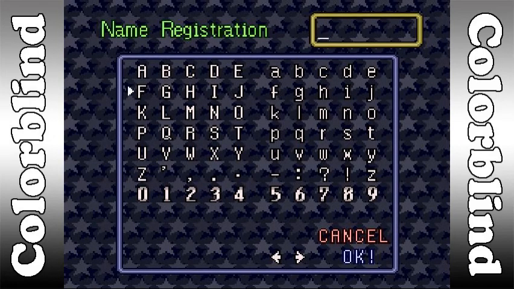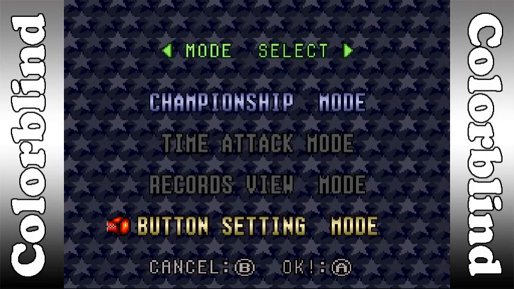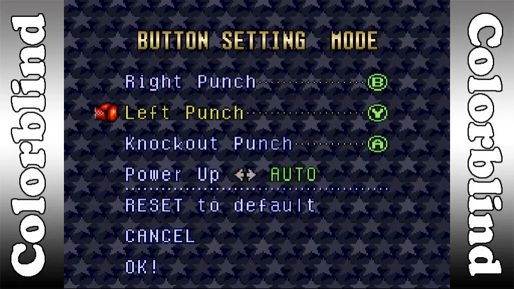New game, name registration. Okay. Let's see. Colorwind, C-O-L-O-R-W-I-N. Close enough. Button settings. Right punch is B, left punch is Y, knockout punch is A. I don't like that. Would that be good? Maybe Y and X? I know what I want to do. I'm gonna go with that and that. Yeah, that feels good to me.